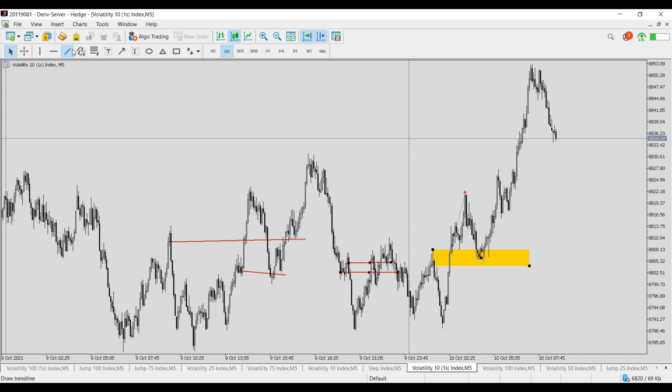This was the highest high previously. It got broken. So this is one of our breakers. You see, the market is going down to retest it. It's probably going to come down here. We're waiting for it to come down here. Then what happens? You should be expecting an impulse move again. And it does that again.